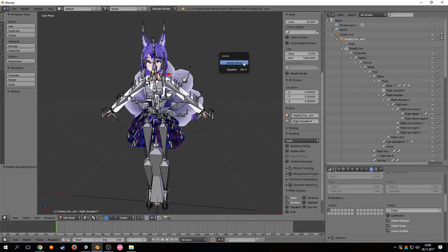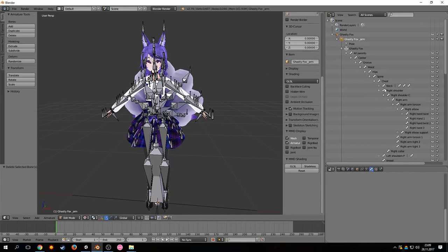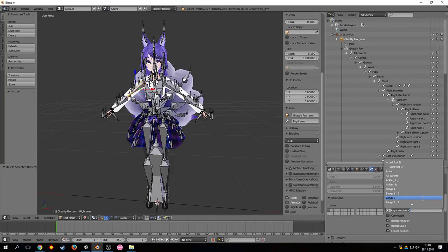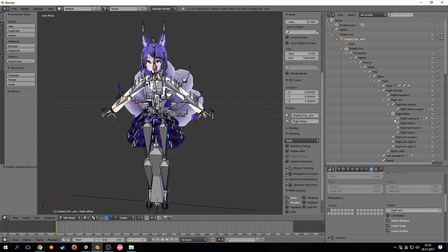Then this one can be deleted. Now, right arm needs to be parented to right shoulder. Elbow to the arm. Wrist to elbow. And this is basically done.